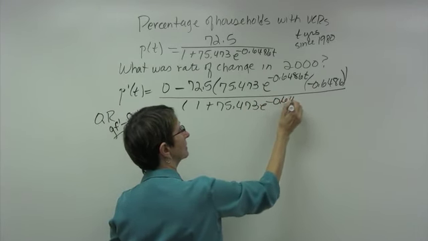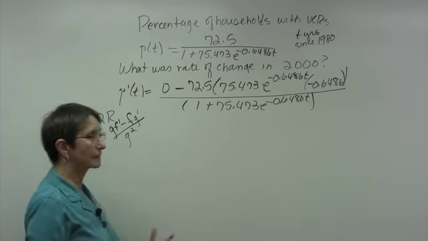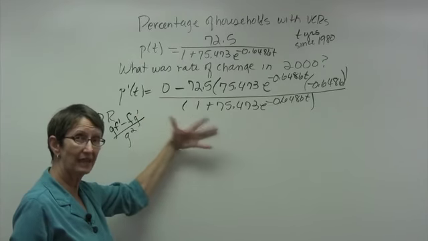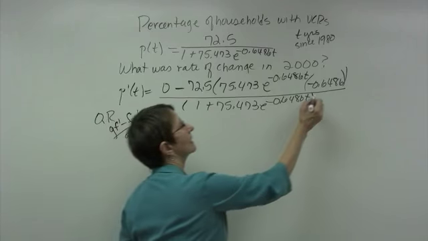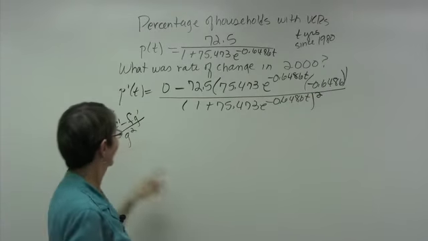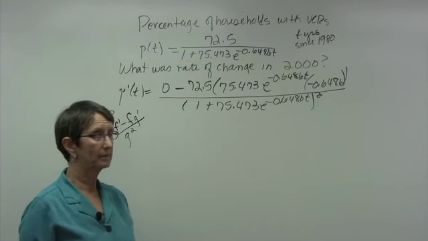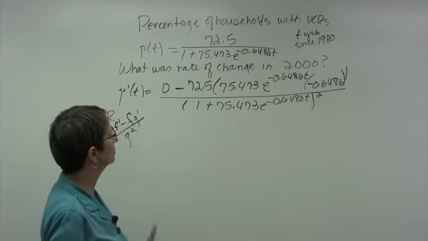That's a lot of numbers in there, isn't it? Well, when you do modeling, you don't always get nice numbers. Real life data gives you real life interesting numbers. Denominator squared. What a combination of numbers. But we don't have to do a lot of simplifying if you don't want to.